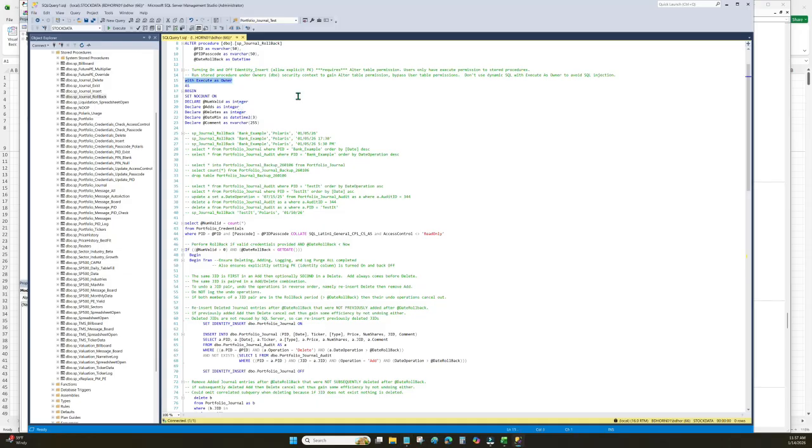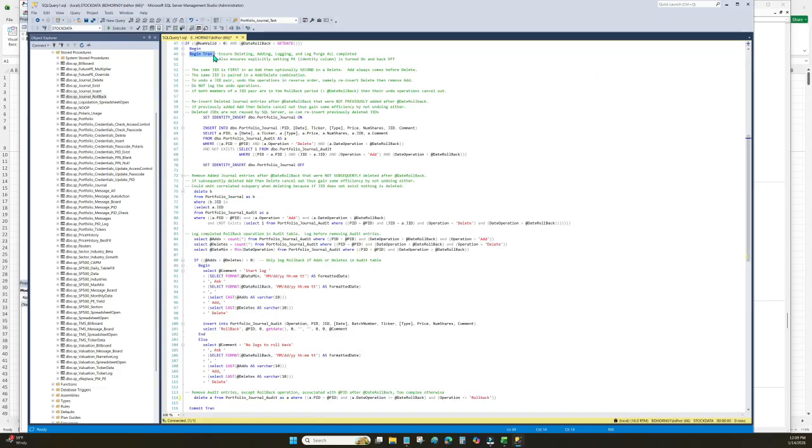Running the stored procedure with execute as owner allows the use of identity insert in the stored procedure. To ensure identity insert is turned off, it is included in a database transaction. Insert, delete, and logging are also included in the same database transaction. Verbose return message includes the date time, starting log rolled back, and the number of adds and deletes rolled back.